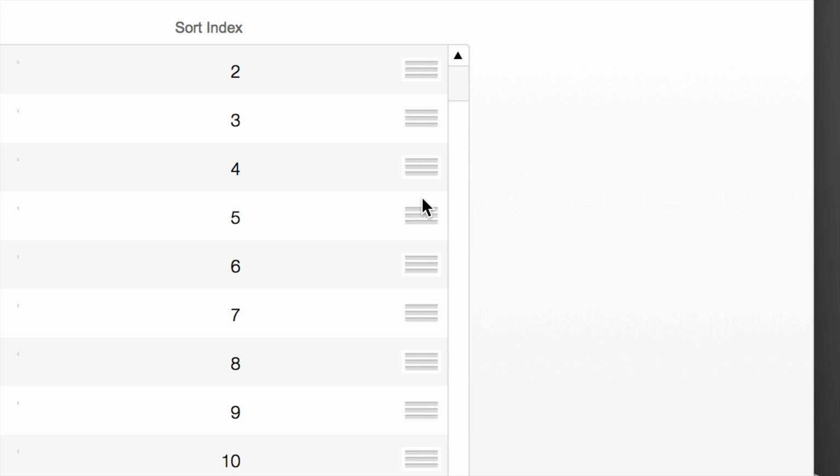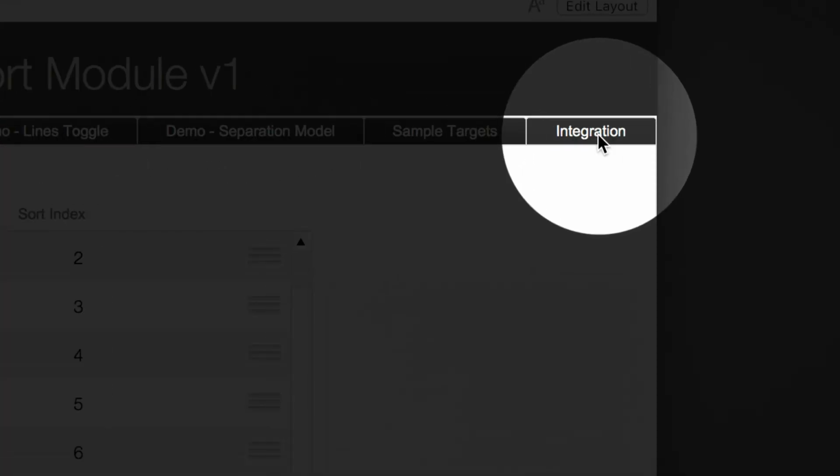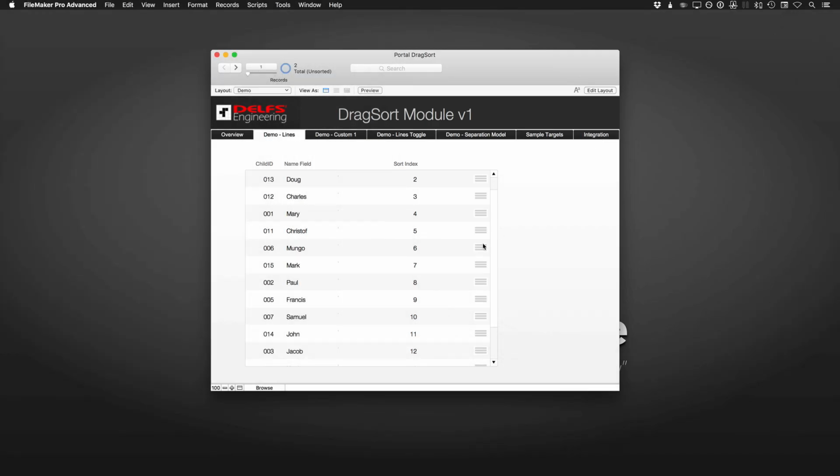Now there's another nuance of this particular technique, and that is that in order to drag something from a container field, that container field must contain something. So what I'm doing is I'm giving you all of the different pieces to the puzzle before we actually dive into the script. Charles has done a great implementation in that he's made this so easy to implement. You really only need one field and one script, and as long as everything's in the right place or named the right way, you should be able to copy it pretty easy. In fact, there is an integration tab on the technique file that you can read in order to integrate and follow the steps that he's provided there.